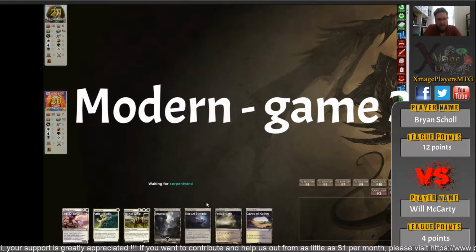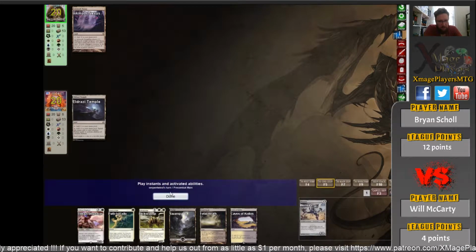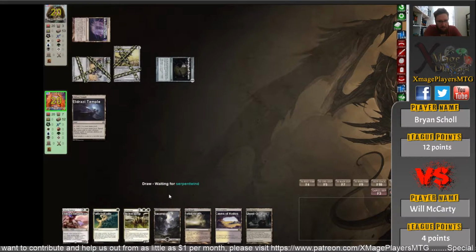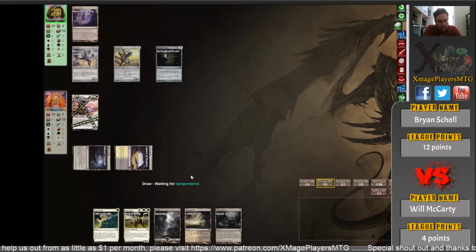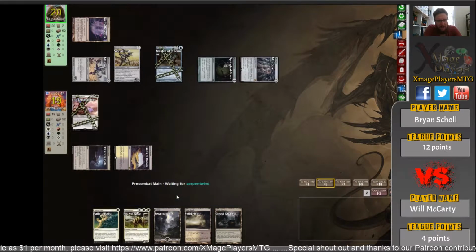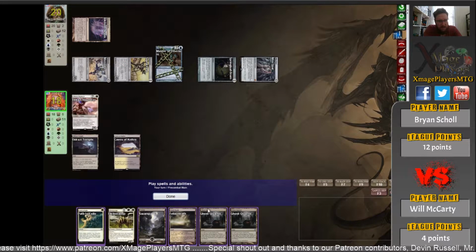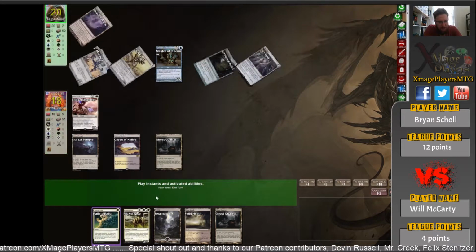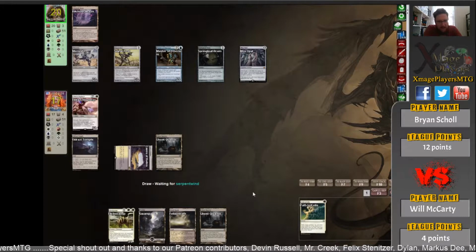So Bryan Scholl fights back in game 2 to take it and force the final game. There's the Ghost Quarter. That would have been handy in the previous match. Now Eldrazi Displacer is going to be very good in this matchup. Oh, Master of Ethereum. What does he want to do here? I think he had to play a white source there. Although he actually couldn't have activated, I believe. Path to Exile on Master of Ethereum.